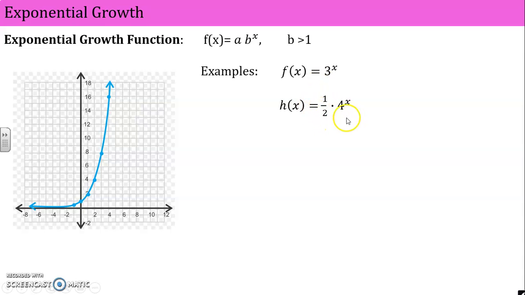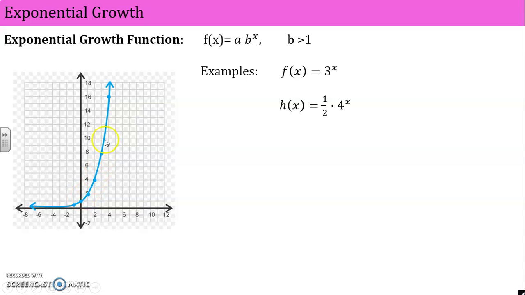This one's a little bit more confusing. We have the x as an exponent. And remember, that exponent only applies to the 4. It does not apply to the 1/2. So when we say up here that b has to be greater than 1, we only care about the base being greater than 1. So the base in this example is 4. That's obviously greater than 1. It doesn't matter that this 1/2 isn't greater than 1. In order to be classified as an exponential growth function, it's just the base that has to be greater than 1. So that's why both of these are examples of exponential growth.